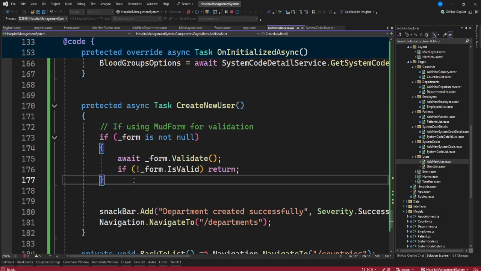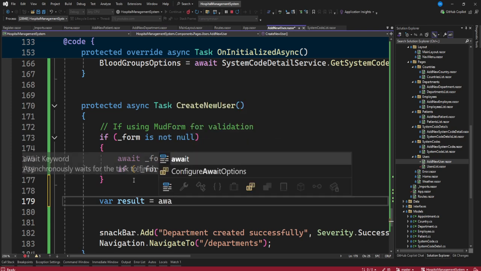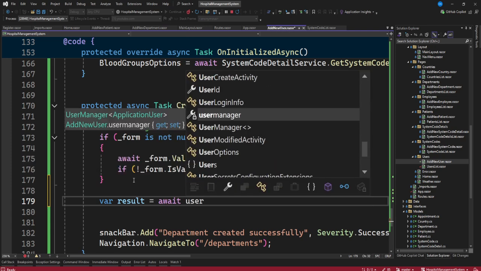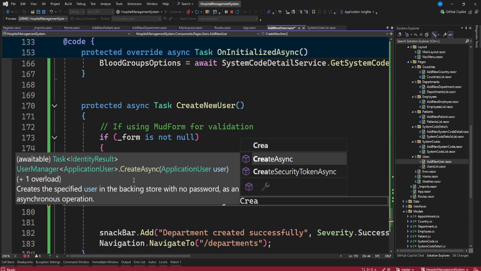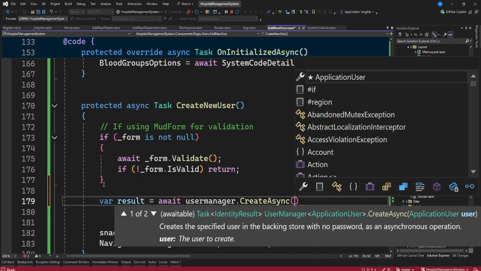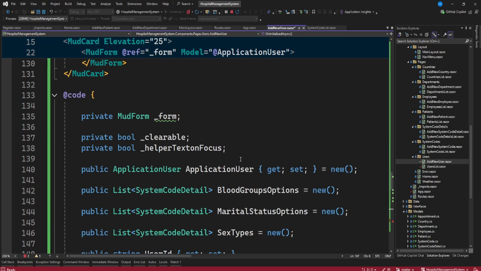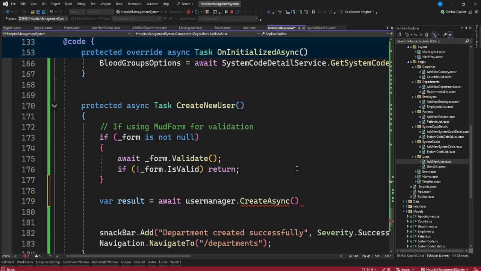Here I'll just do a variable result. Then I say await, then user manager dot create async. Then here I'll need my application user. So where is my user? This one. So here I'll create my user.